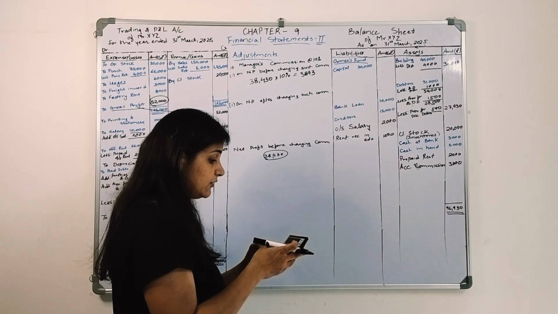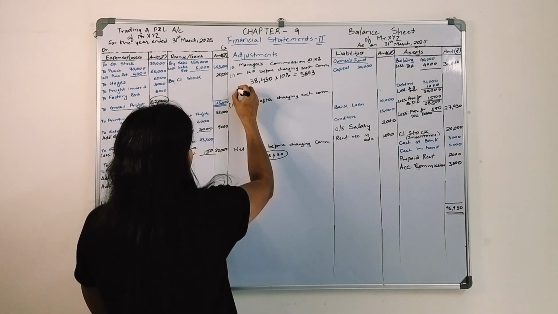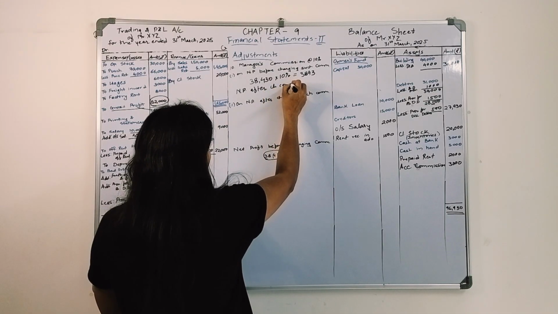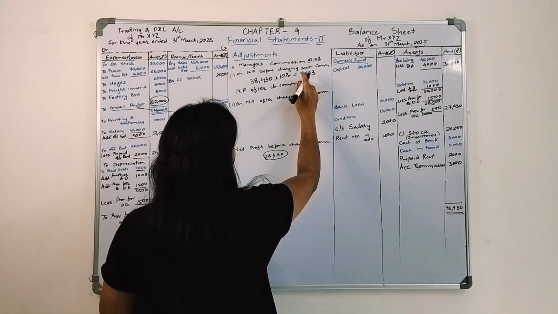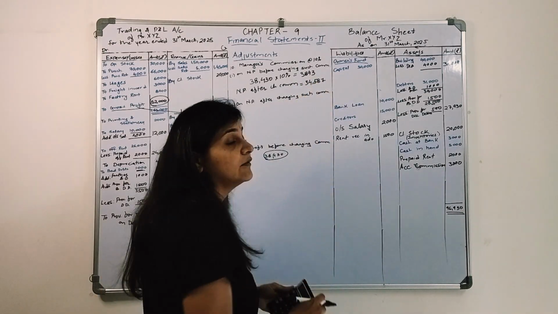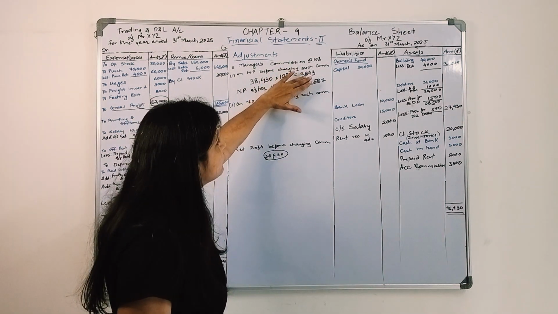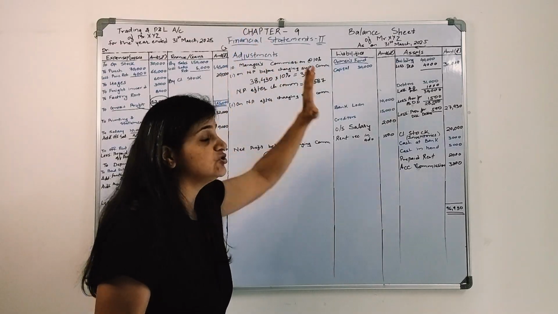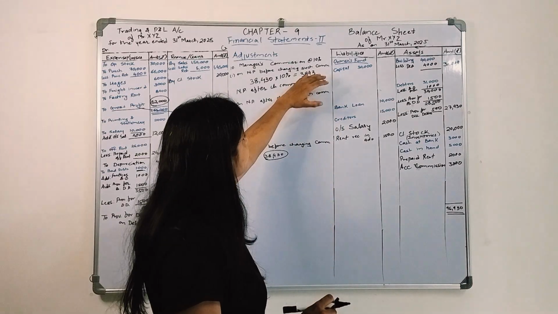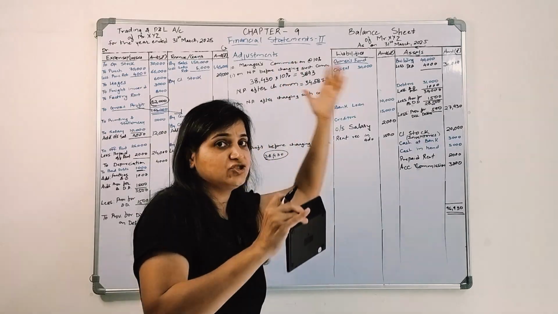I need a calculator. I'm not so good at calculating such amounts. So our net profit after charging commission is 34,587, right? This is the net profit after we charge the commission. Earlier it was written we have to provide a commission on the net profit before we charge commission, like whatever profit it is, on that profit we were supposed to give commission. We give commission and then we are left with the net profit after charging commission.